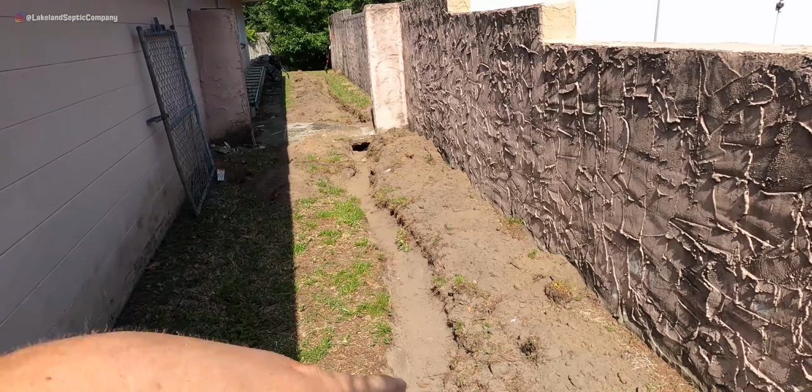Then we had to hand dig. We hand dug down through here because it was just too tight to dig. It would have made more of a mess, plus the cable line going through here. We're going to start on the drain field right now.